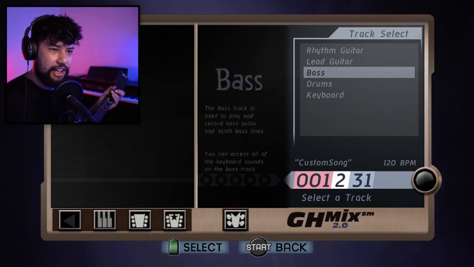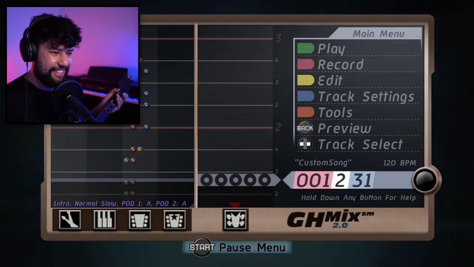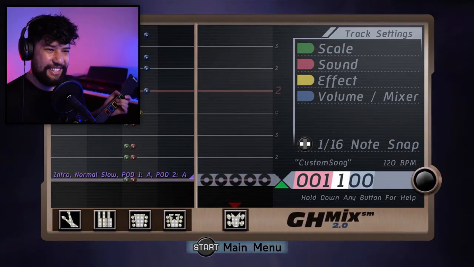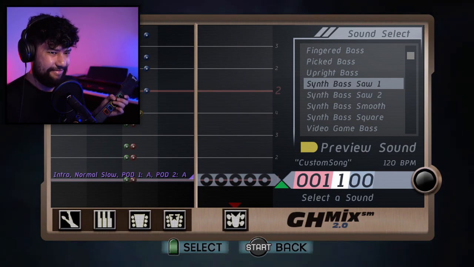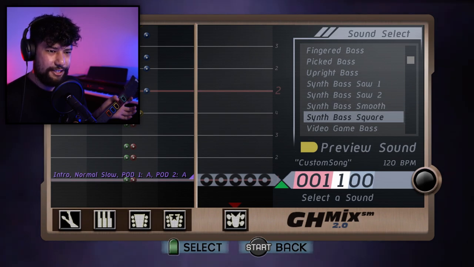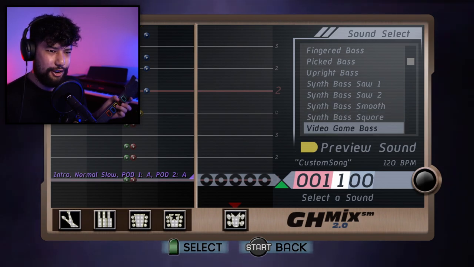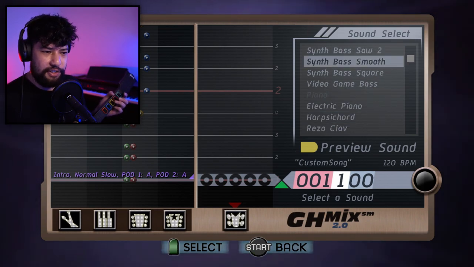Rhythm guitar, lead guitar, bass, drums, or a keyboard? I think I might actually try out some bass. This should be good. Nice. Wow, what other sounds does this thing have? Oh, this one's got way more. Synth bass. That's what I'm talking about. Oh, that's fat. Nice. Square. Why is it so low? Video game. Yuck. I might actually go for this synth bass smooth.